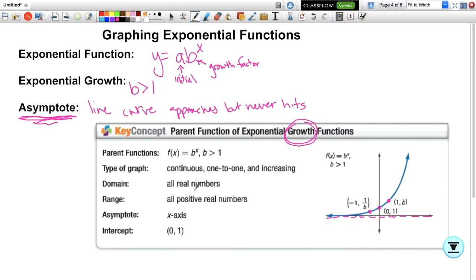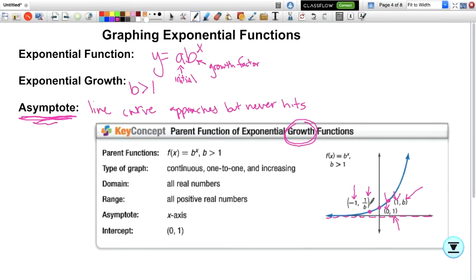Generally speaking, the parent function has a range that's all positives and the domain is all reals. Now remember, it's never going to hit the x-axis, so every number that's bigger than 0 would work, but not equal to it. It does have an asymptote, and then its intercept is at (0, 1). Now, these 3 values here are really important, and these x values right here are also really important. So what we're going to do is we want our x values, or if you look here, our exponent, to equal -1, 0, and 1 every time to get our 3 main points for this graph, okay?